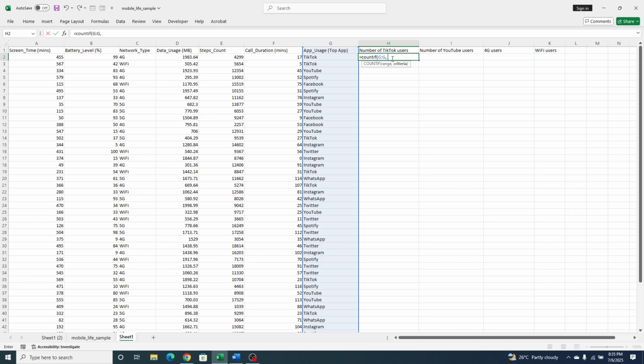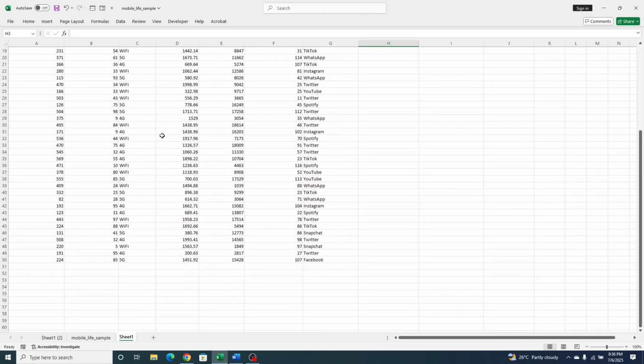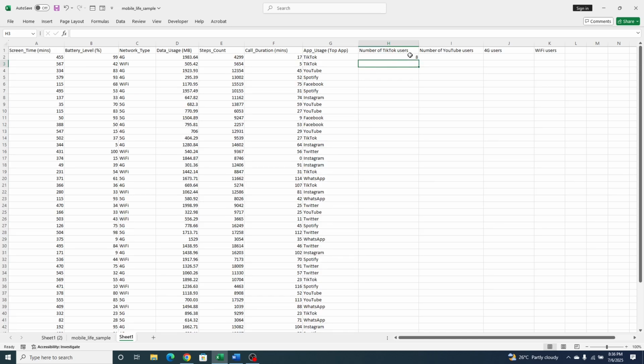Because it is text, we have to put it in quotation, and we put TikTok, and then we close the quotation, then we close the parentheses and hit enter, and you see we have 8 TikTok users. So that means out of all these 50 people or 49 people, 8 people use TikTok.